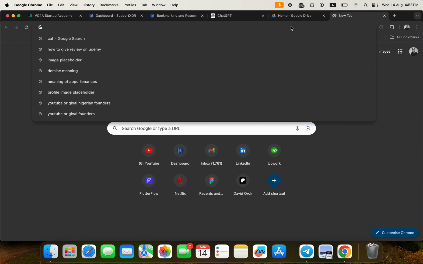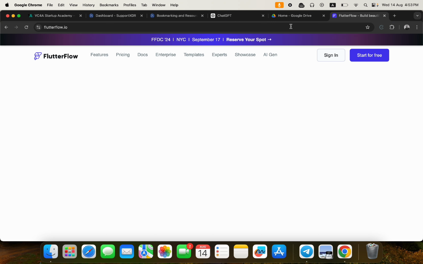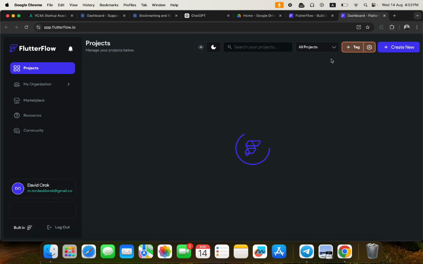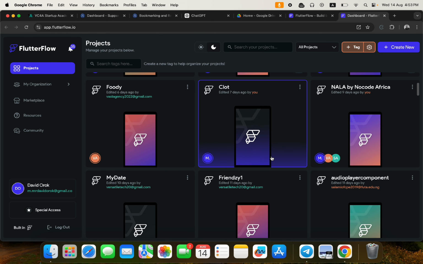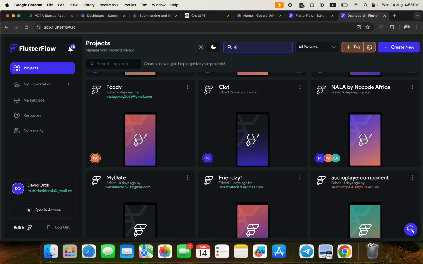Here I'll just go to FlutterFlow. Really fast. I will go to sign in. I'm just going to quickly sign into FlutterFlow, then go to the e-commerce app, and then from there I will show you how to do web publishing. Okay, then after you're done with your web publishing, you can just copy the link and then put here. I just want to show you how that works. Okay, so let's go to e-commerce.